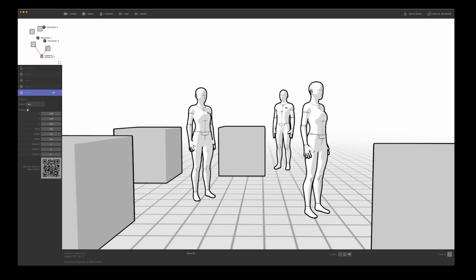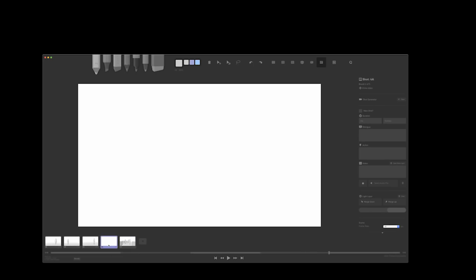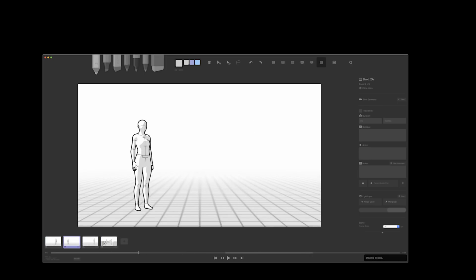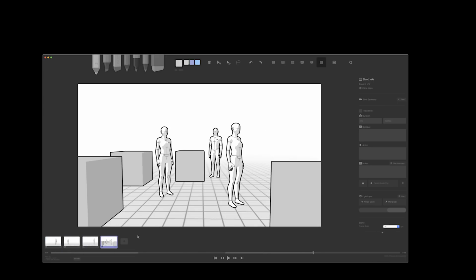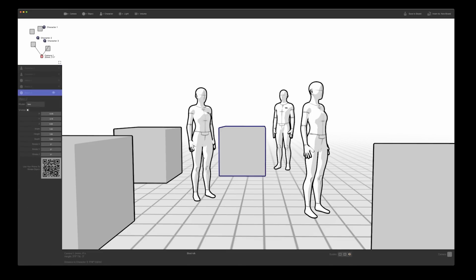So let's see. Let's go back to some of the properties. Well, let's do this first. So let's save this as a new board. We can see that we have a blank board here, so we'll delete that. So now we have some sort of really garbage scene that we've created here. And so let's open this shot again. So we have this shot. It's opened, and let's make some changes.